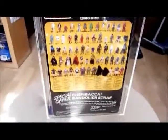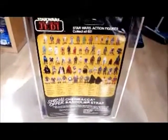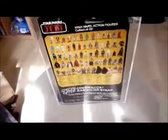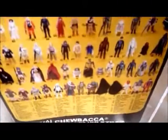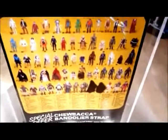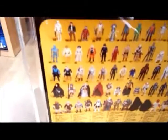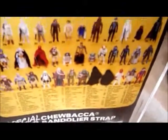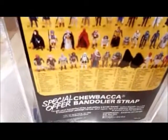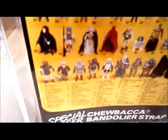Certain figures are more common on Palatoy cards than Kenner cards. The Imperial Snowtrooper on the Return of the Jedi Palatoy card is the easiest way to get that figure these days. The Thief B'omarr with removable limbs is also very common on Return of the Jedi Palatoy cards. Luke Hoff is most likely to turn up on a Palatoy card as well. Maybe the Gamorrean Guard, Klaatu - they're pretty common on Palatoy Jedi cards. Ree-Yees maybe, and General Madine - definitely very common on Palatoy cards.